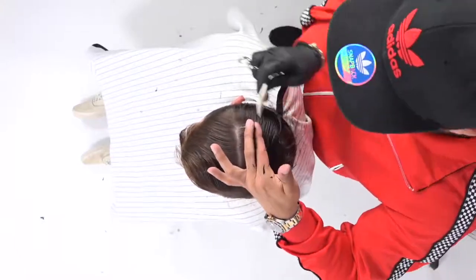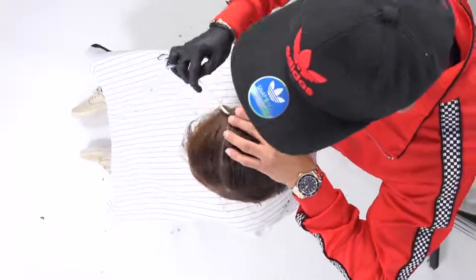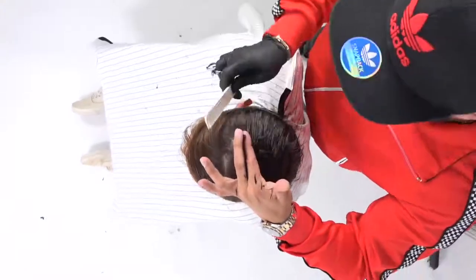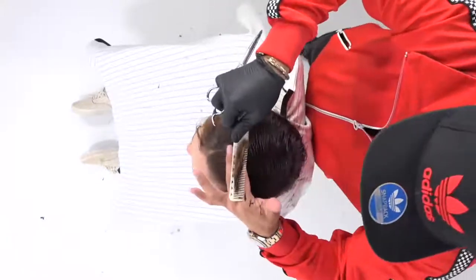Sectioning is extremely important to me. If you see, every section that I take has to be very clean. So I'm always very, very aware of that as I'm cutting hair. I always say, like the movie Karate Kid, you must practice and practice and practice. So these are things that I constantly practice to make sure that I have consistency when I'm cutting hair.